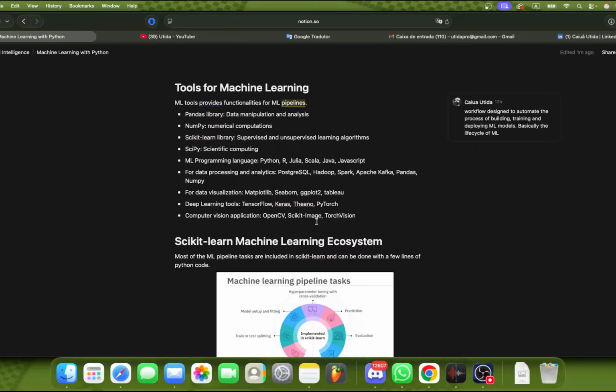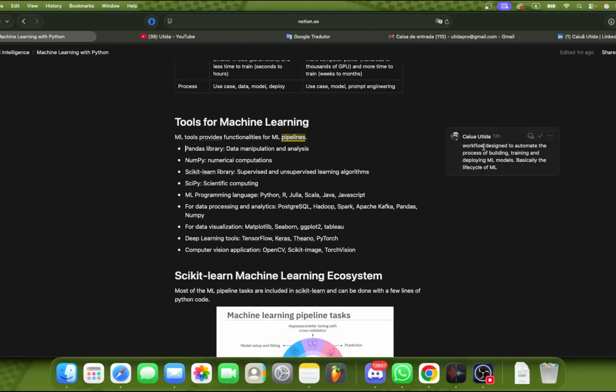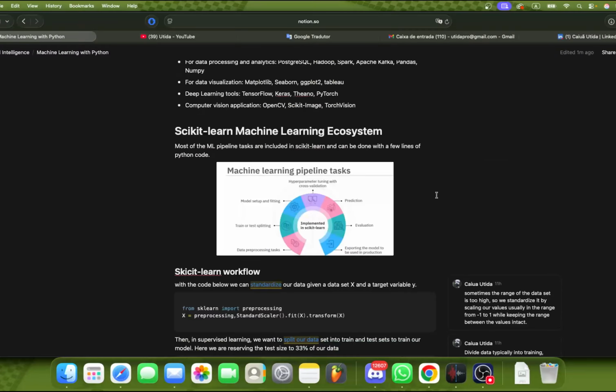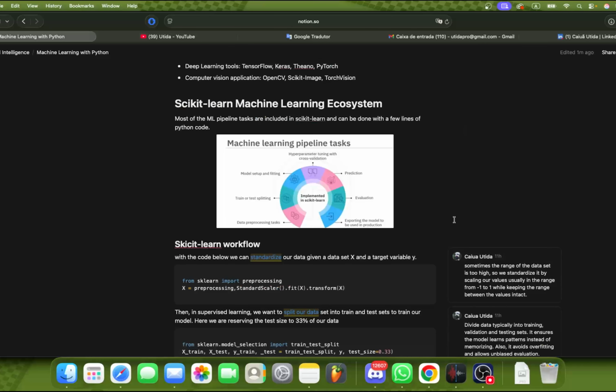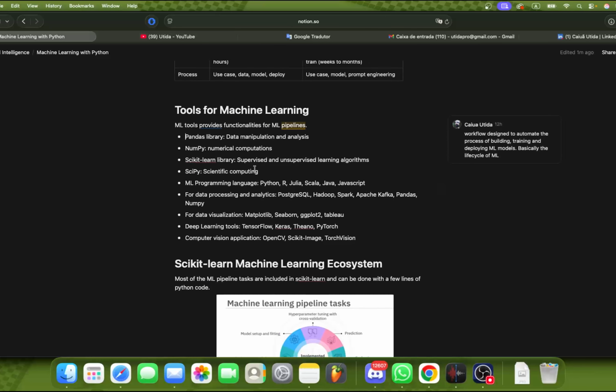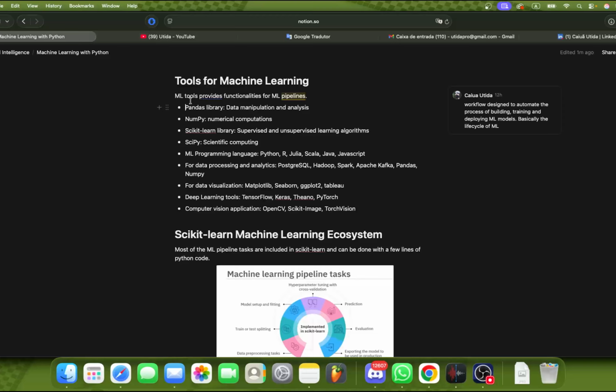There are some tools used to assist in building our pipelines, aka our workflow. I left some comments here on the side, you guys can see it. It's kind of a dictionary. So yeah, the two most common tools here are Pandas and NumPy.